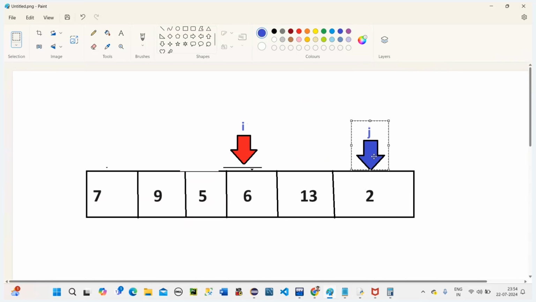Okay. Now again it will be here. It is already less. So fine. Now the next position is this one, and this position is this. Fine. Now what happens? Already 13 is greater, so the condition is false. Fine. Like this, it will keep on going up to the last one. So what we have understood here is the mechanism.